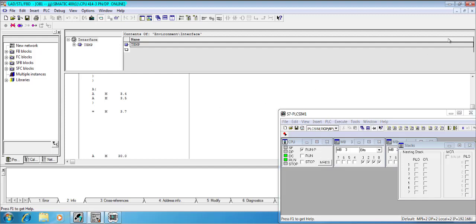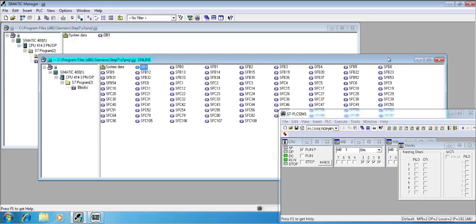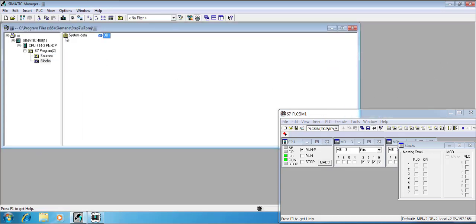We have another way of opening it. So let's first close it. The second way is going back to Simatic Manager and using this button that says online.